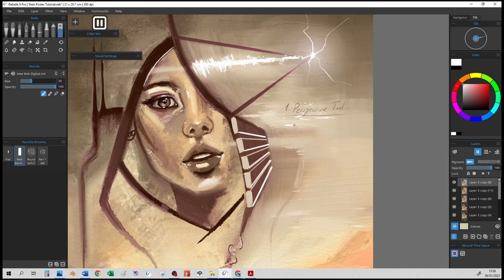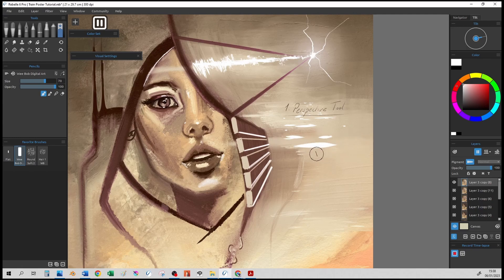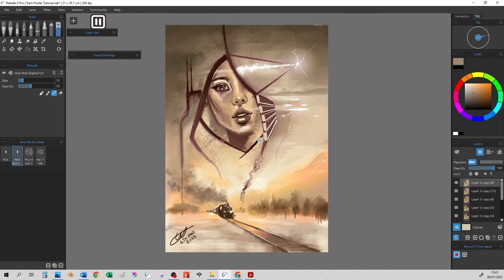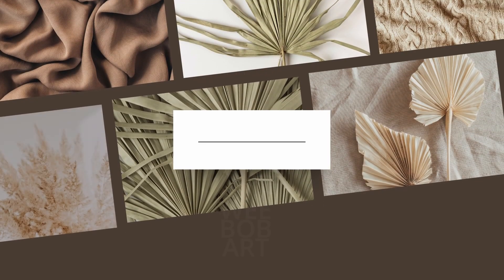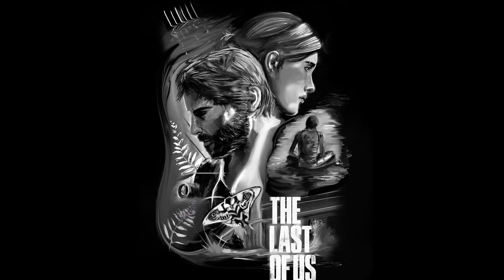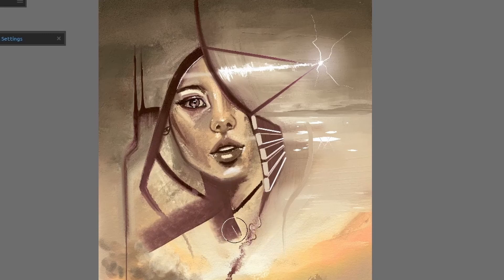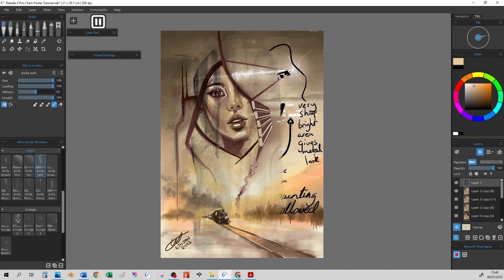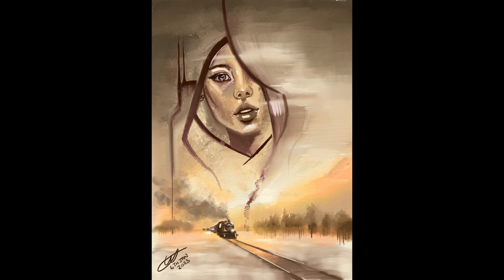Tip five: we get a nice water reflection using a dabbing technique. Following that, tip six is that we can have multiple images on the one canvas — it doesn't need to be one person. What is the subject we're trying to compose, what's the story we're trying to tell? Just chuck things down and see what happens. If your brain doesn't work that way, stick four or five references together and draw an element from each. Tip seven: even when making mistakes and erasing things — maybe on a different layer — we can push the paint around and bring effects to the painting that we may not have purposefully set out to achieve. My brain sees shapes form as I push paint around.